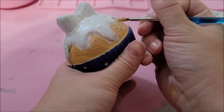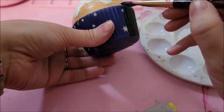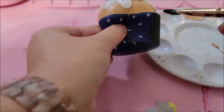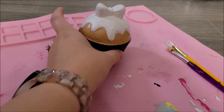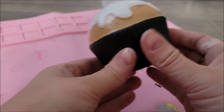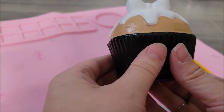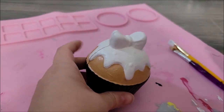I did kind of recognize as I was going around that my brush strokes were definitely showing up and sticking around, so that's something I might look out for if you're ever doing a project like this. All right, we've gone through a couple of layers and a lot of drying time. I found that blasting it with the hairdryer definitely helped. It still has its squish, which is super exciting.